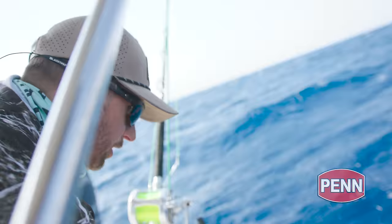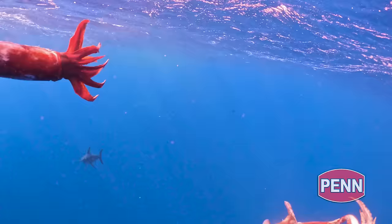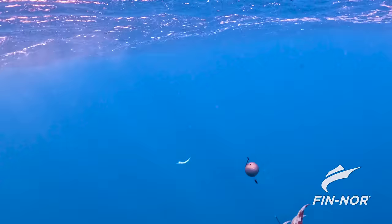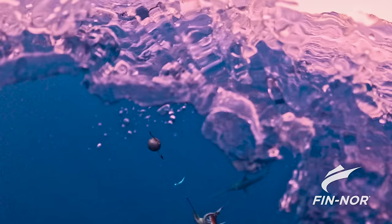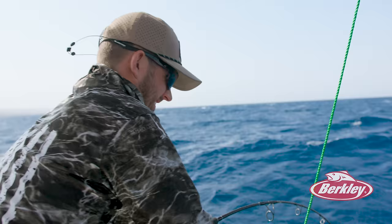There's a swordfish right here at the boat. We're going to pitch a tentacle at him, and we're going to get him. He's trying to eat both squid right now. Here we go. Squid tentacle for swordfish. Here we go. Bring this out. Here he comes. He's coming forward. He's right here. He sees it. Move it. He's turning. He ate it. Give him line. Let him eat it. There we go. Swordfish on.